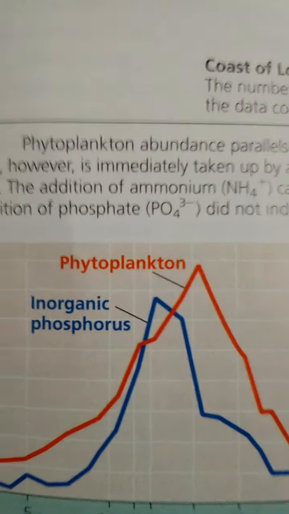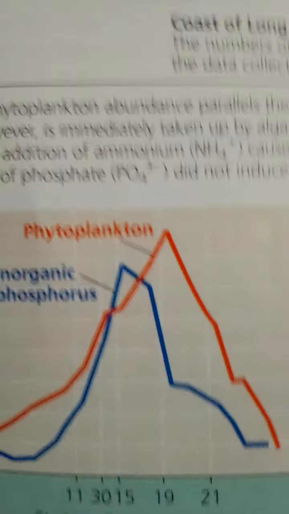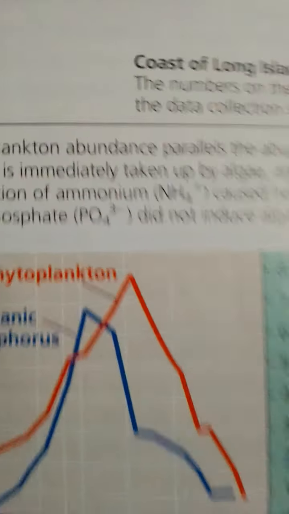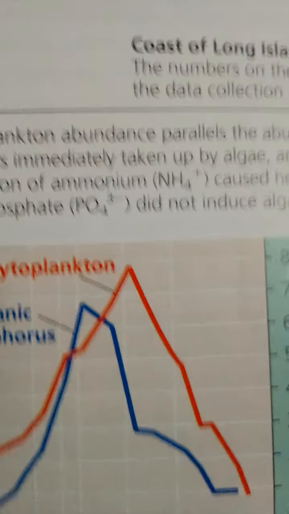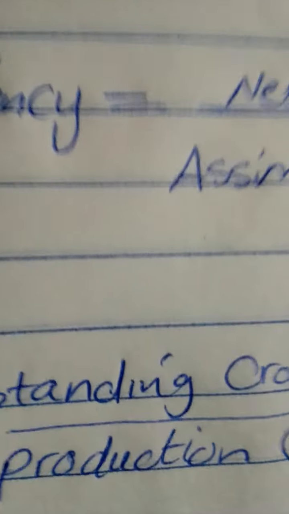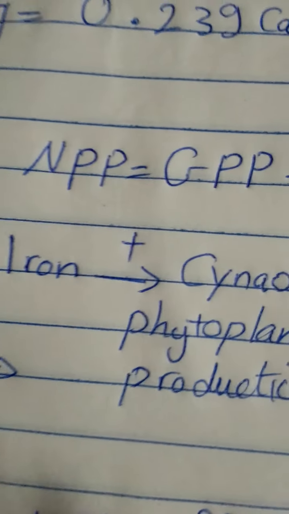The iron factor in marine ecosystems is actually related to the nitrogen factor. Where iron is limiting, adding iron stimulates growth of cyanobacteria that fix nitrogen, converting atmospheric nitrogen into nitrogenous compounds. These nitrogenous nutrients in turn stimulate proliferation of eukaryotic phytoplankton. This relationship can be summarized like this. Notice that iron promotes cyanobacteria plus nitrogen fixation, which promotes phytoplankton production.